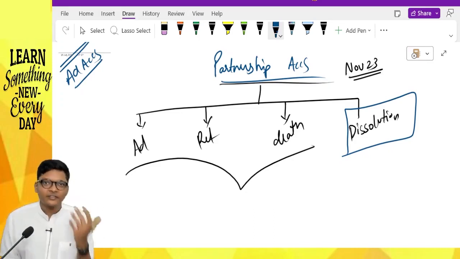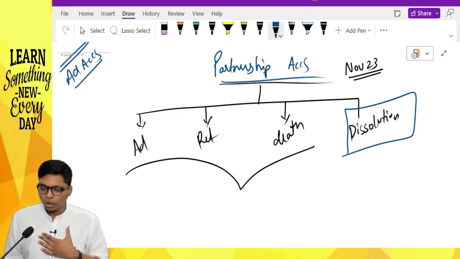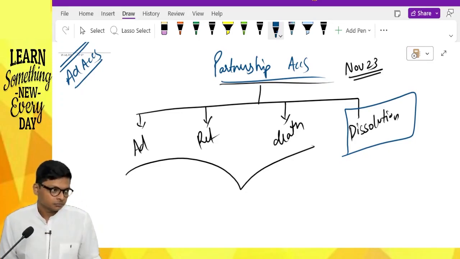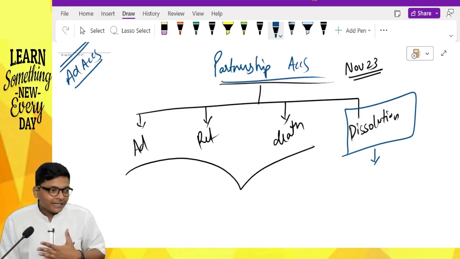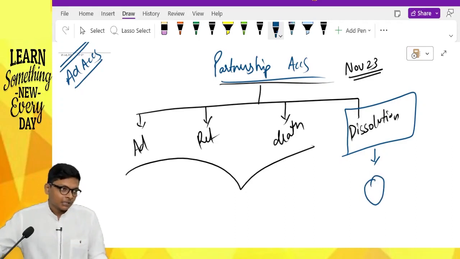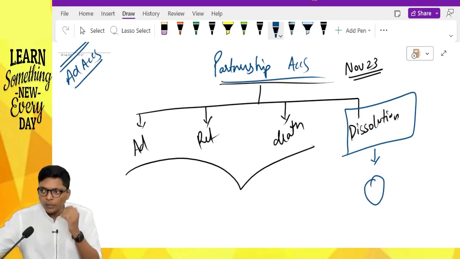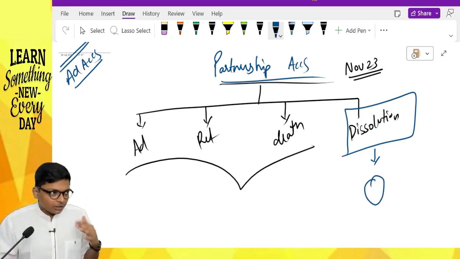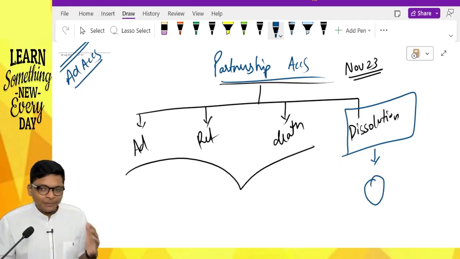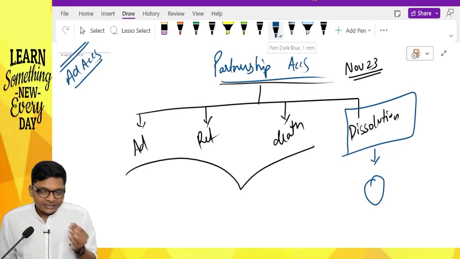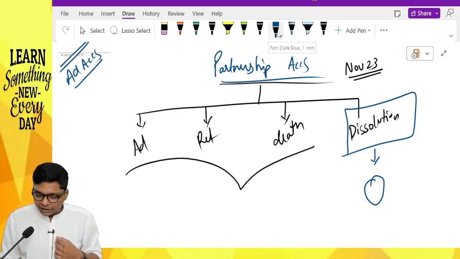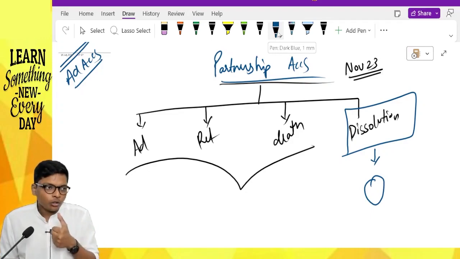Remember, in this entire chapter, whether we are going to solve 10, 15, 20, 25 sums, or if you are going to solve another 50 by yourself, end goal of the entire chapter is one. End goal of the entire chapter is dissolution means what? Closing down of the firm. So my balance sheet total should become 0. You do it however you want the sum. We are going to do it in multiple methods. Same sum will be done in multiple methods, guys. But end of the day, when the sum gets over, your balance sheet total should become 0.